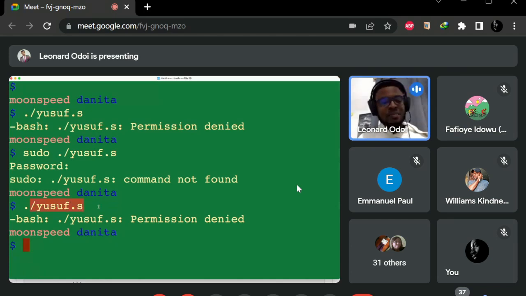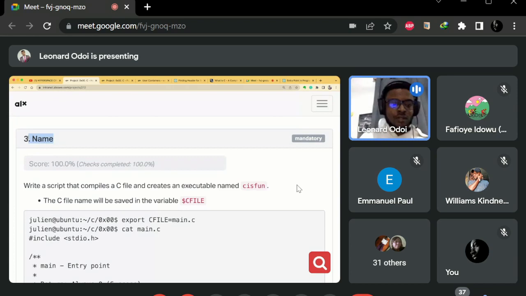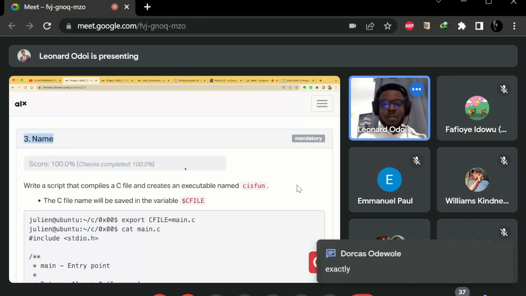So this is the assembled file, okay? It is not the executable file. So I'm going back again. The reason why we couldn't run this program is that this is not the executable file. It is the assembled file, which is the third step, right? So we are now going to create the executable file, which we can run. And that is the third question for your project tomorrow, okay?